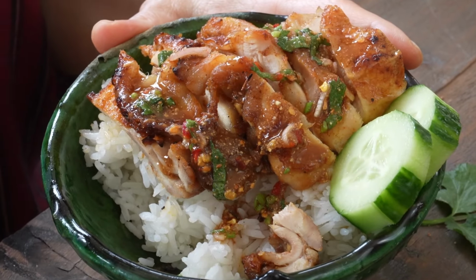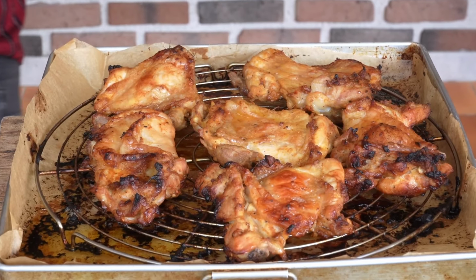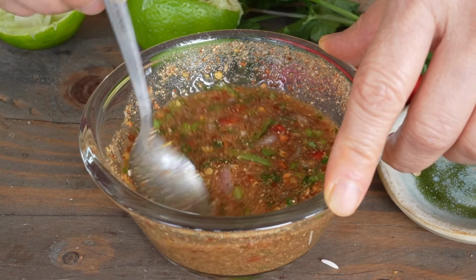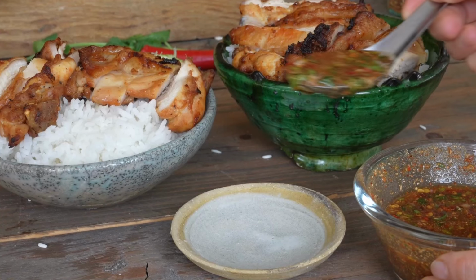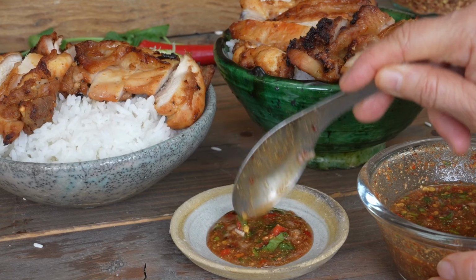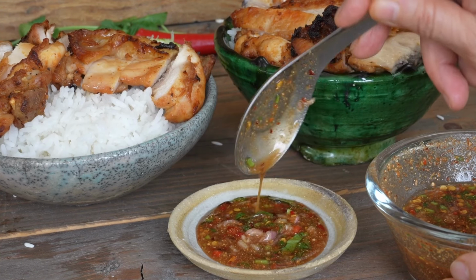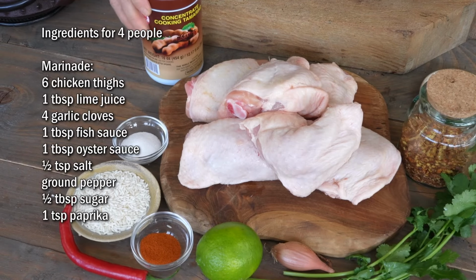For this chicken version, I'm making a non-spicy and fragrant sauce made with mint chili, lime juice, fish sauce, shallots, cilantro, and roasted rice powder. It has a perfect balance between sweet, salty, sour, and fresh flavors.